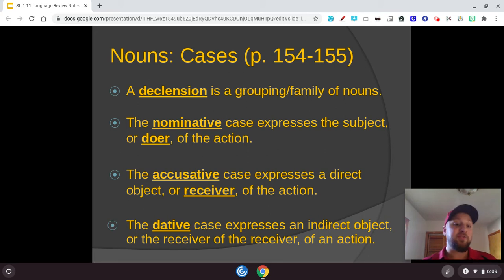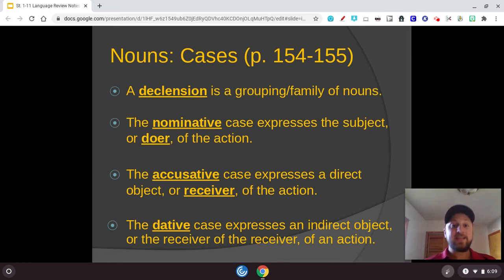The dative case, don't forget, is usually used with certain verbs. There are certain actions, even in English, that we use this more often with, and those verbs are the verb to give, the verb to show, and the verb to tell. So think about it. You usually say you give something to someone, you show something to someone, you tell something like a story to someone. That "to someone" is the dative case in Latin, indirectly receiving the action there.